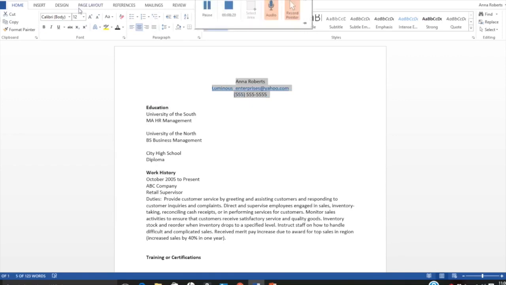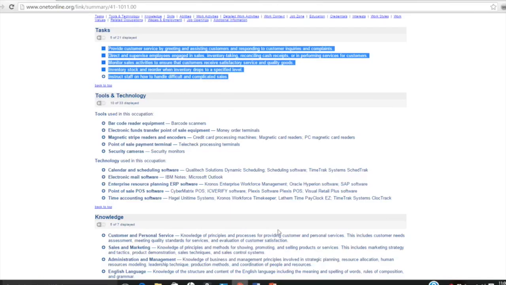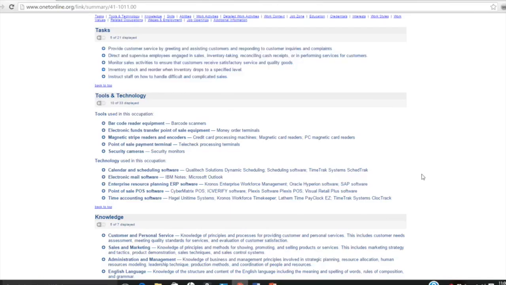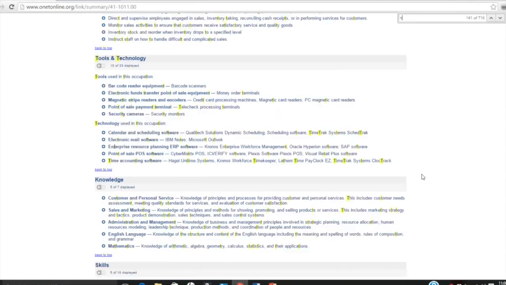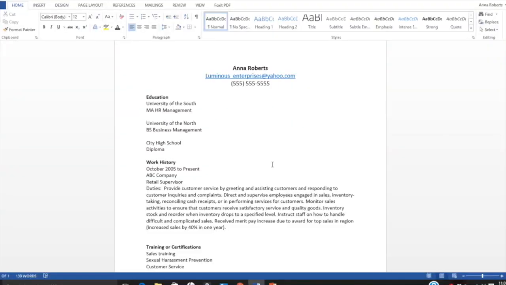Center that, increase the font. This is just a simple example. And you can go back and forth to O*NET and see if there's anything that you might like to use. You can even look up training. All right.